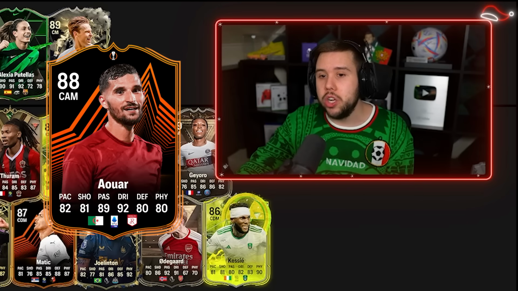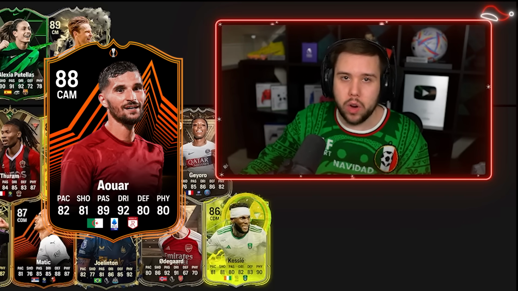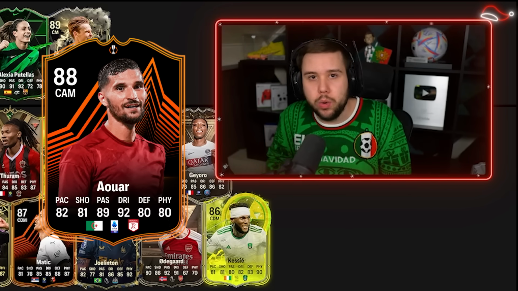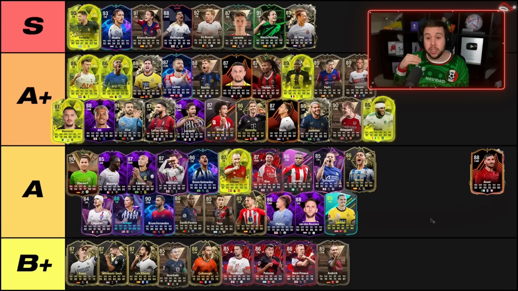The high-low work rates is the only thing that I don't really like too much about him, especially with how he is on defense. He can put in tackles, he can intercept. I would have really liked high work rates with Our. He is a very, very good centre mid though, so I'm going to put Our in the A+ tier.